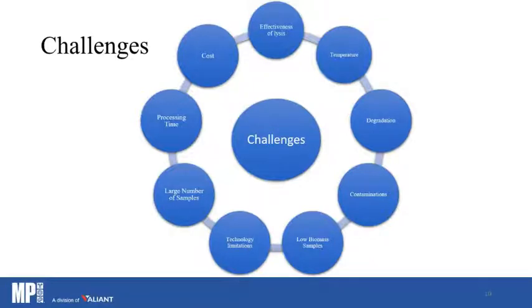And the next one is the technological limitations. Right now, there are many extraction kits, or even we used to have some conventional way of extracting DNA. There are a lot of limitations, especially on two components that we are focused on. One is the yield and also the purity. So there are certain limitations of the kits, that they can give you a certain yield, they can give you a certain purity. So this will also be a challenge for people who are examining DNA, and this will be important for us to troubleshoot, because at the end of the day, yield and purity are very important to us.